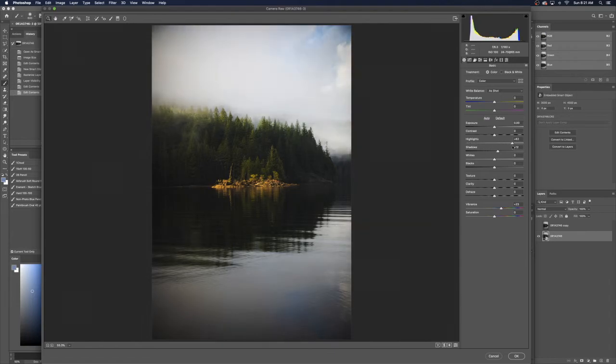So it totally depends on what you prefer. When you raise highlights, you're blowing it up. But for our first image, I want to keep it dynamic. So I'm actually going to lower the highlights, and then I'll increase the whites. And you can see that the second Camera Raw adjustment is creating a lot more contrast and a lot more color.